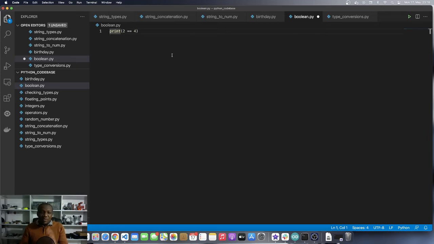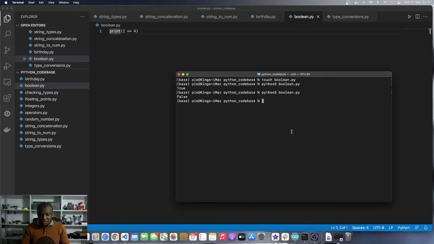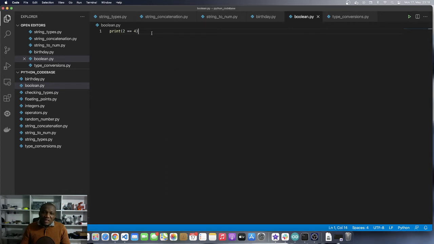So over here, we are checking, is 2 equal to 4? It is false. 2 is never equal to 4. So Python will be able to tell us whether this is true or false. I'm going to run this, and it says false because, of course, 2 is not equal to 4. Okay, so how do we check not equal to?